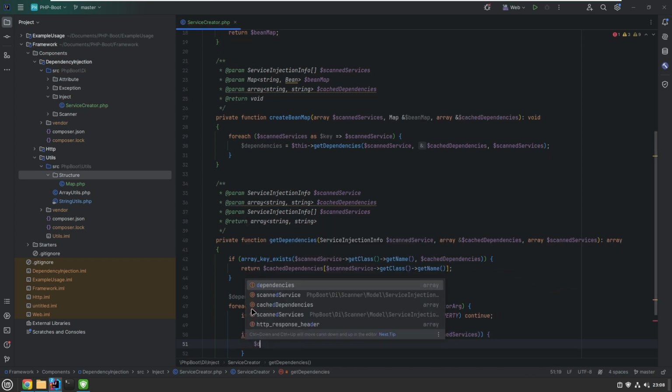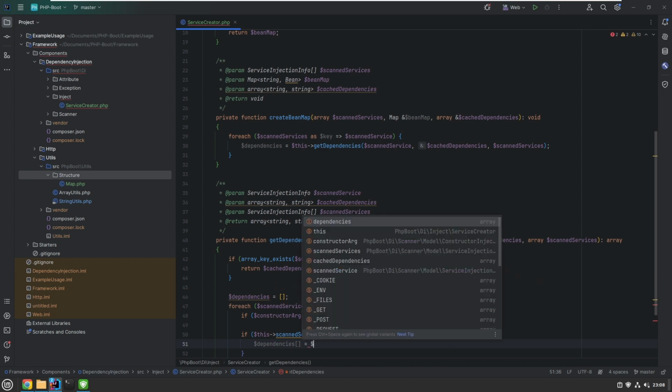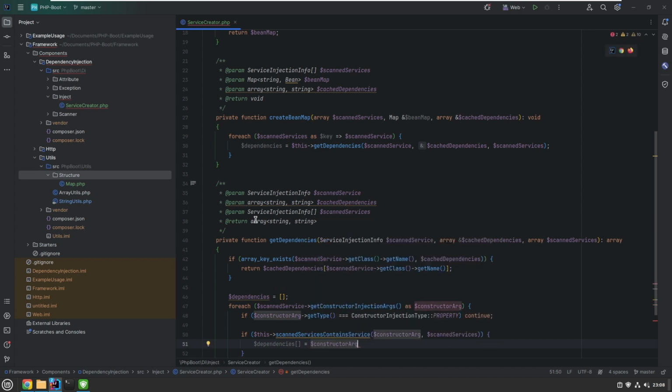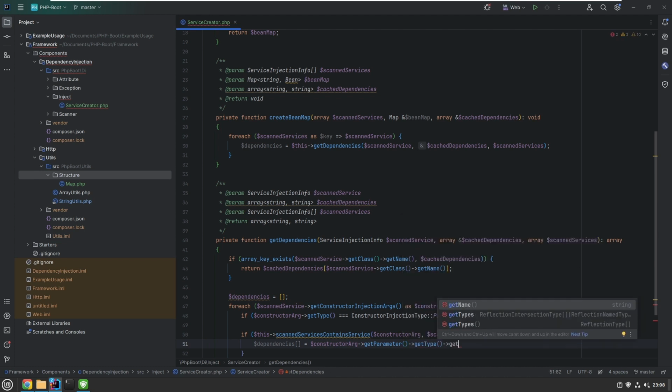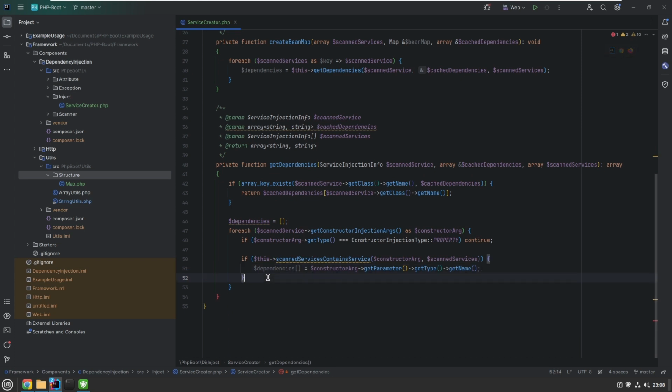If it is, we say dependencies, we'll add it, and we'll say constructor arg get parameter, get type, and we know that we can use get name because we have our validator over there, and then we add it. So we return array of strings and not an array and string. So put it like this.